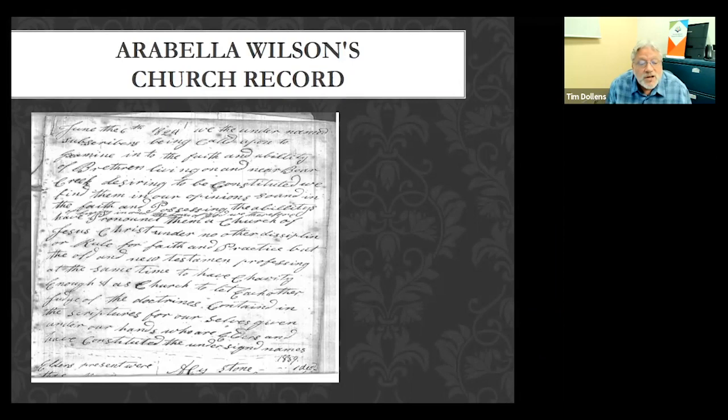And I'll show you a page where it mentions her name when she moved, and then someone wrote that her married name was Chick. So it's kind of cool to have that. But this is like the rules of the church that she belonged to when she first joined. That church started in 1824. The church doesn't exist now, but you get an idea.